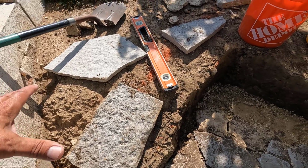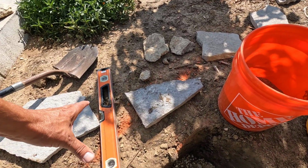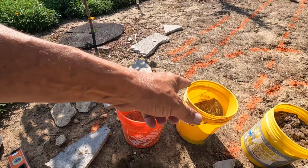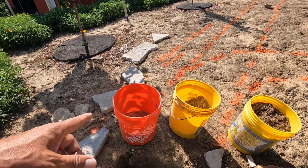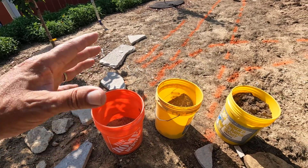We're going to have a lot of dirt removal on this, whole bunch right here. And the wall is going to displace a lot of dirt as well. So I'm going to have to move the wheelbarrow right here. Yeah, kind of short on space here, but I'll work it out.